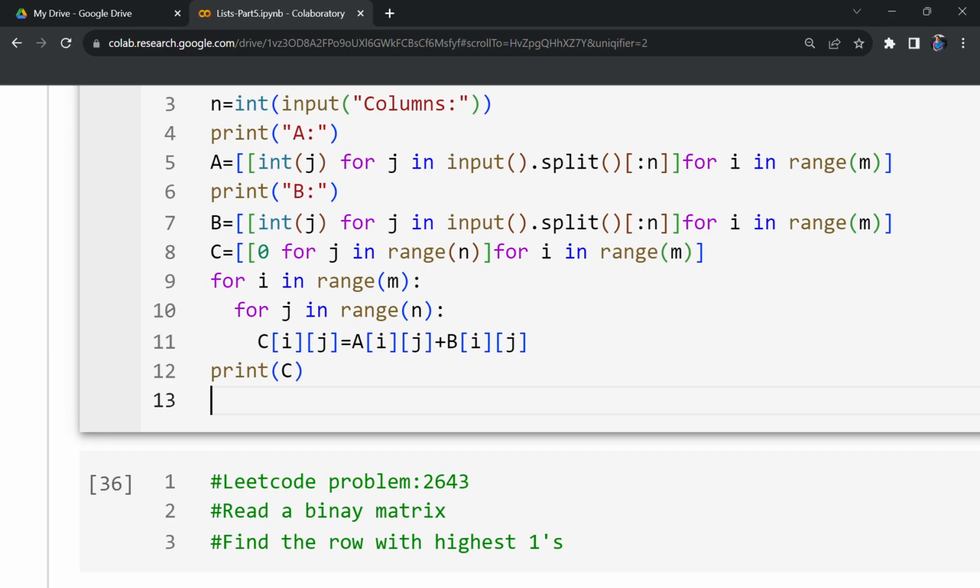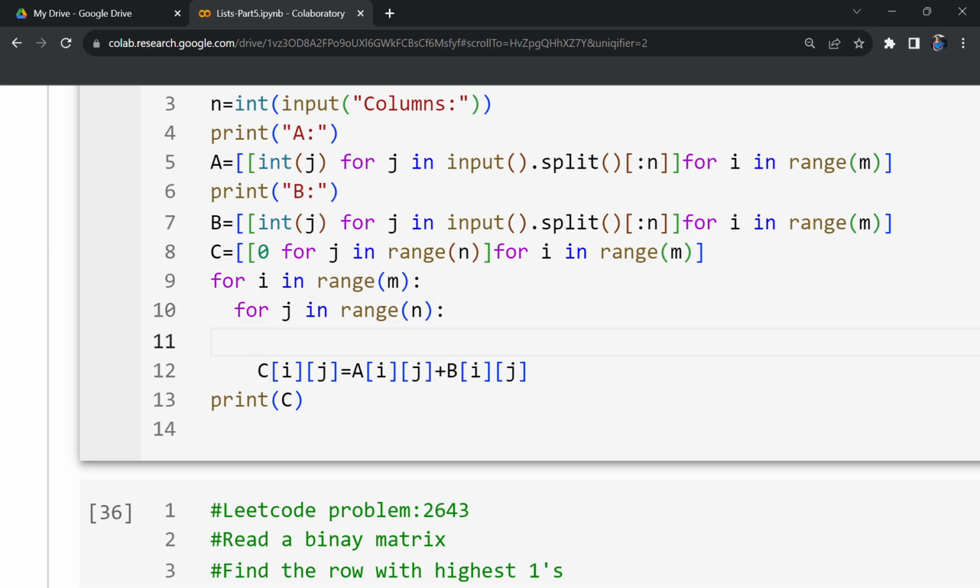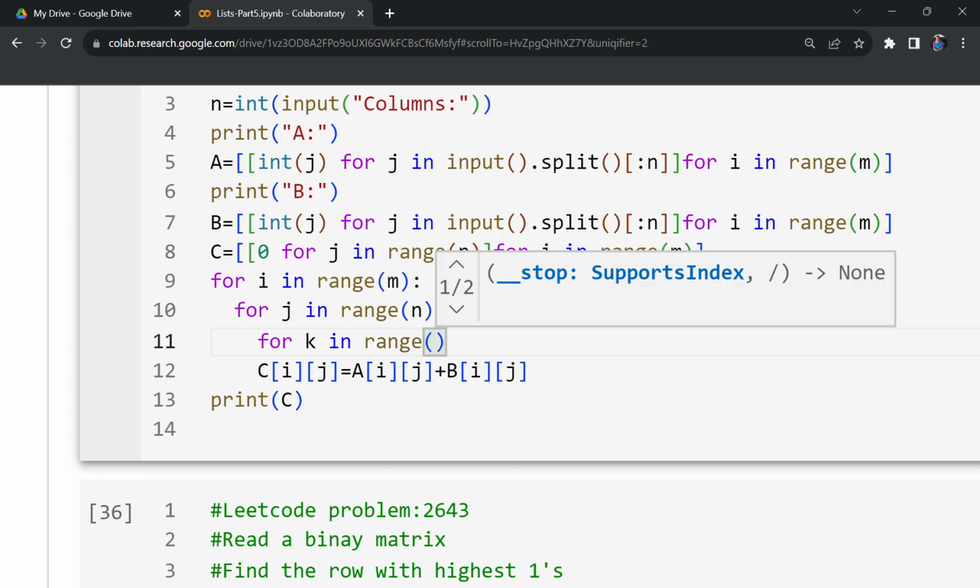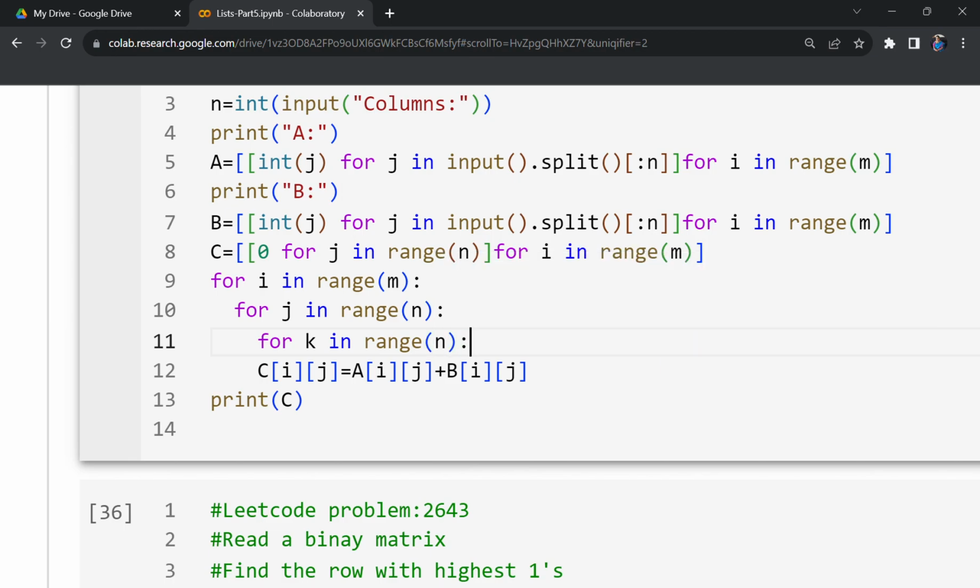Then for this C, okay, Cij is, I must take one more loop for k in range. As we are taking the square matrix, it does not matter whether we take m or n here. So I am considering the simplest case here. Cij is Aik multiplied by Bkj.